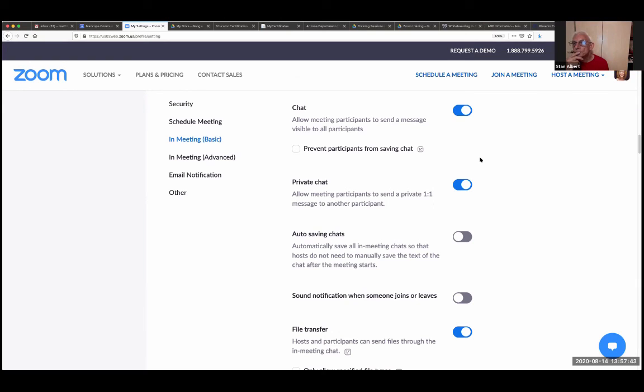Yeah. Because in the case of Google Meets, you don't have the private chat option. So when you send a message, it goes to the whole class, but in Zoom, you do have the ability to do private chats, which is actually oftentimes beneficial. If a student has to leave class for some personal reason, they don't need to announce it to the world. But in the case of a proctored test, that might not be the most advantageous feature.